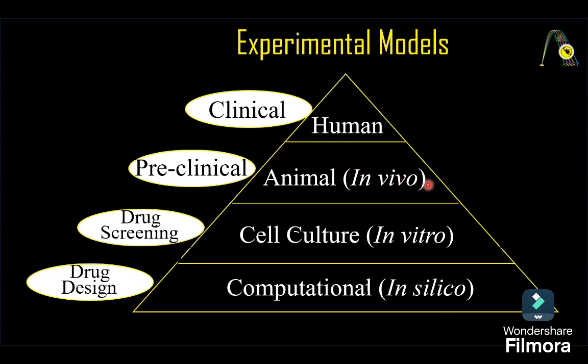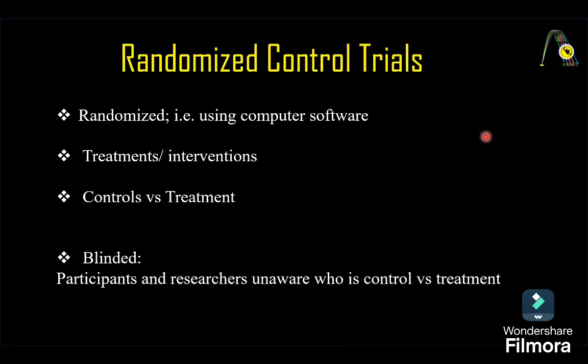Then we have our preclinical, where we begin with animal studies, which are in vivo studies. In vivo means within the living in Latin. So before we move on to our human studies, our clinical studies, we first have our animal studies that we conduct. And then finally, we have our clinical studies, which are in humans, which are also a type of in vivo study, but we conduct our animal studies prior to the clinical studies on humans. Right. So we have our randomized control trials that we're going to talk about first, which is the first experimental study that we're going to talk about.